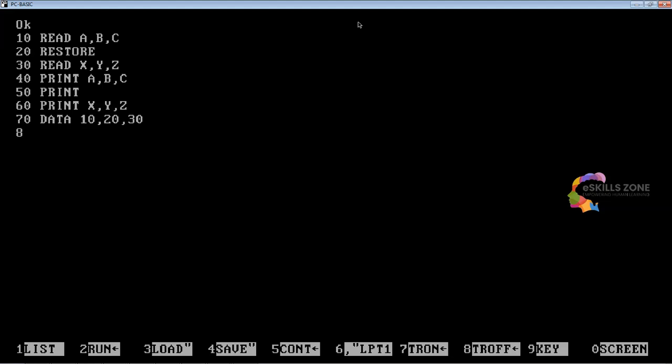At line number 80 we will type DATA 40, 50, and 60.